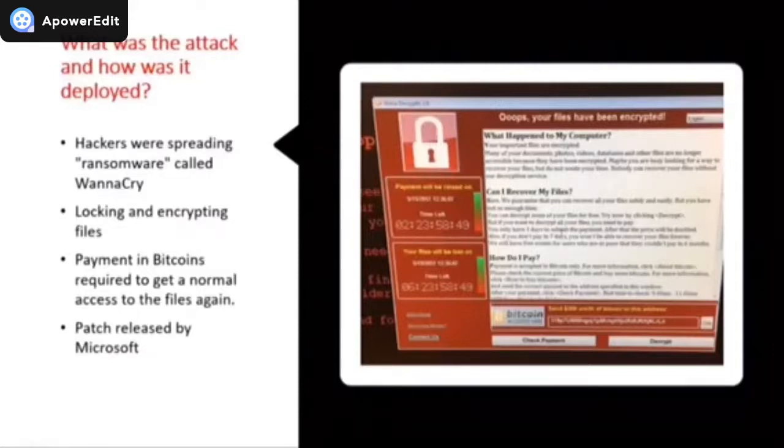Once the computer has been affected, it locks up the files and encrypts them in a way that you cannot access them anymore. It then demands payment in Bitcoin in order to regain normal access again. Security experts warn that there is no guarantee that access will be granted after payment. Some ransomware that encrypts files ups the stakes after a few days, demanding more money and threatening to delete files altogether. WannaCry exploits a vulnerability in Microsoft, which released a patch to fix it in March.